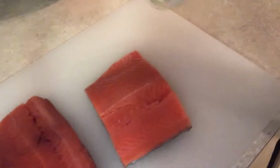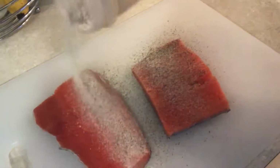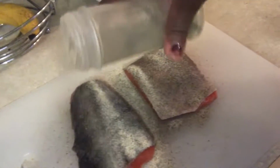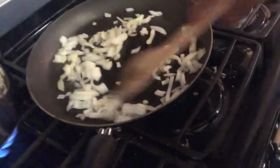Season my fish. I'm gonna do that on both sides. A special seasoning. It's an Italian blend of seasonings. Very liberally. My onions are sauteing. I'm gonna let them get caramelized before I go with my garlic.